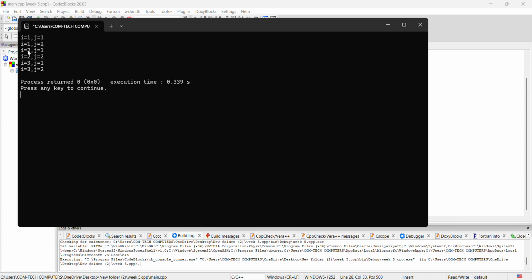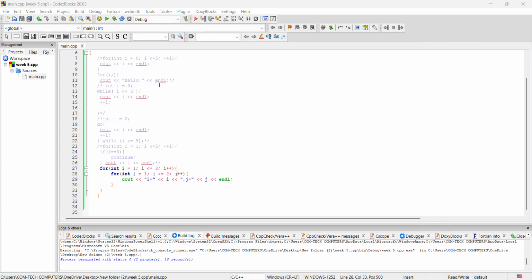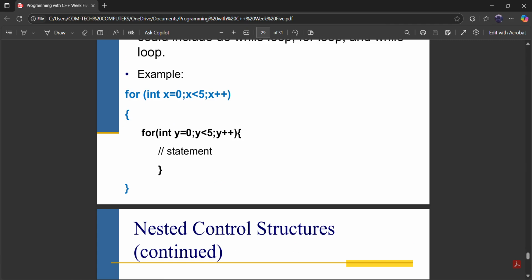When it increases to 2, the same cycle will be repeated again. For any value of i, in this case 2, j will run completely. If i is equal to 2, j will be equal to 1. If i is equal to 2, j will be equal to 2. Then it will increase again to the next and last value, so i is equal to 3. For i equal to 3, j will be equal to 1. For i equal to 3, j will be equal to 2. So that's how the nested loop statement works.